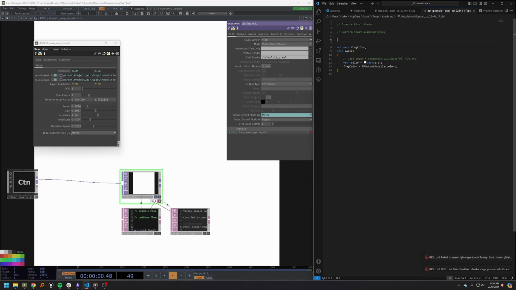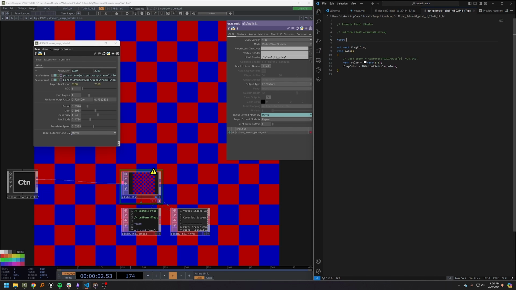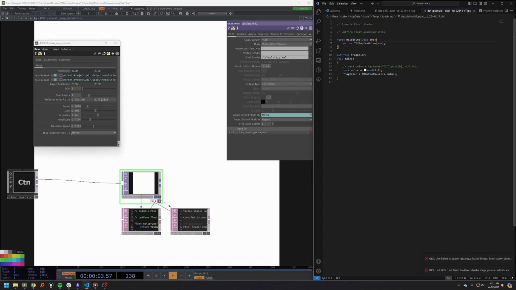So I'm going to create a float function, and I'm just going to call it noise function. This noise function is going to take in a vec3 that we'll call position. And then we are just going to return TDSimplexNoise that will take in our position.